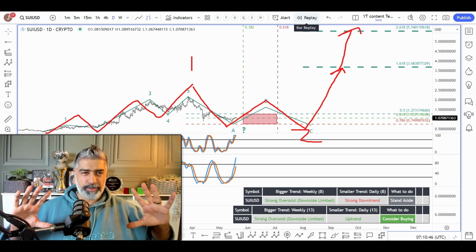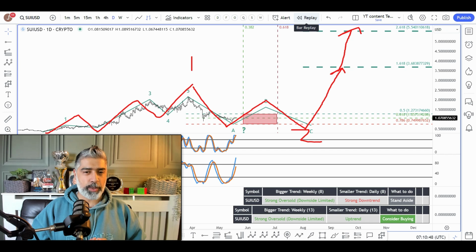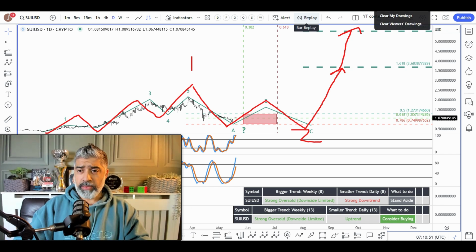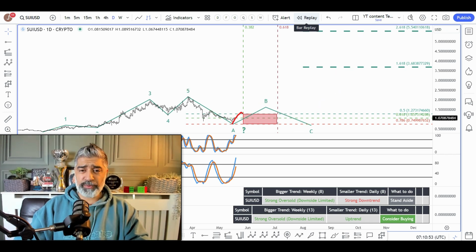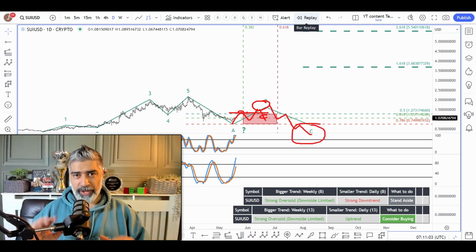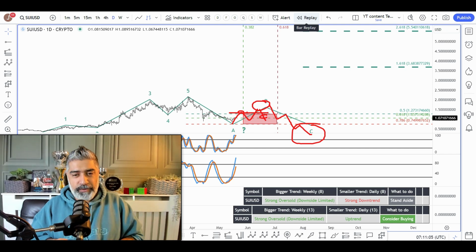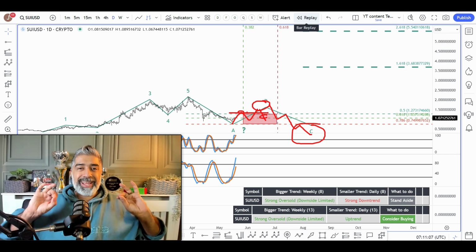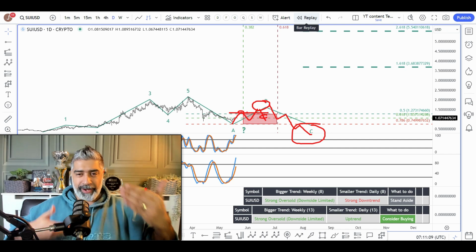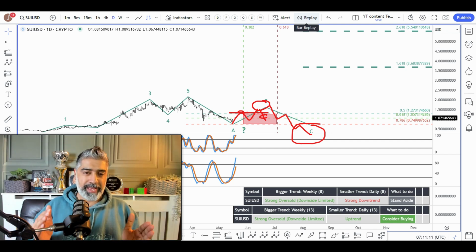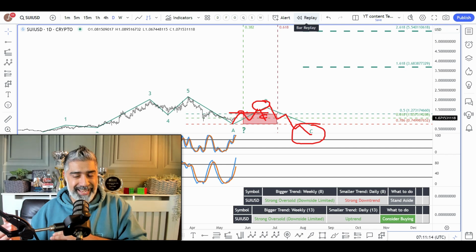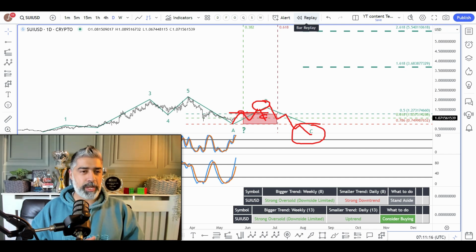So hopefully that helps you get a roadmap of what's likely to occur with SUI, but we'll get some further clues if we do get some type of ABC move over here. If the pattern overlaps over here, that will give us a big clue. And we're looking for a 5-wave structure for the end of a wave C. So if that occurs, and again, we can't forecast the future. We don't know exactly what's going to occur, but we can read what's occurring, how the market is feeling, and what would violate and invalidate. So invalidate and validate what we're talking about over here.